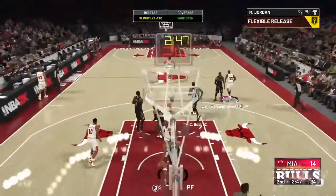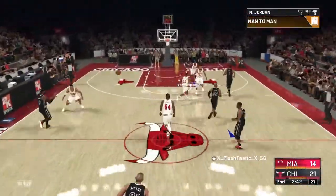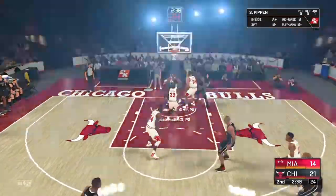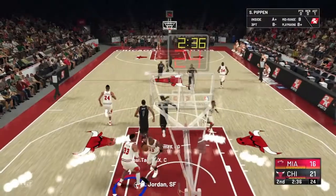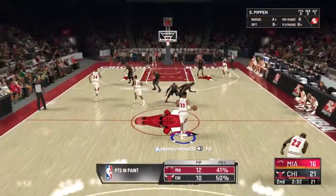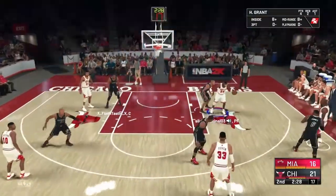And a wide open look for Jordan. And off the left side of the rim, and it swirls in for him. And the beauty of Jordan's pull-up, he can do it jump, or laterally in either direction. They should continue to get the ball inside. The defense struggling to contain them.